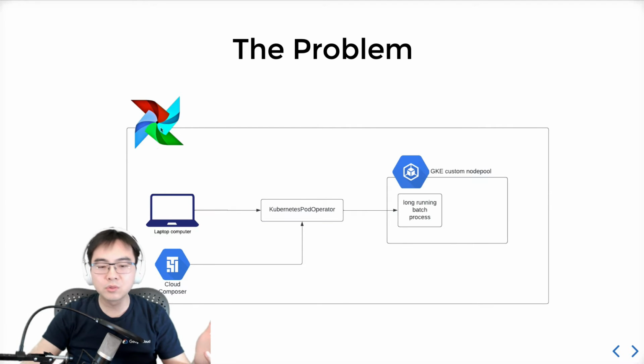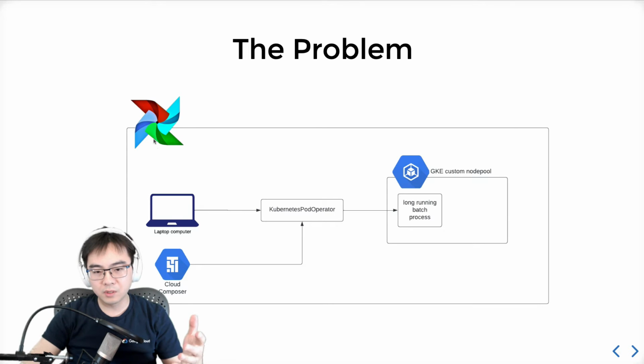It may also require high computation to run the workload. So typically you would do such things on a Kubernetes pod operator on an Airflow cluster, which could typically be run on Google Cloud, for example, on Cloud Composer.